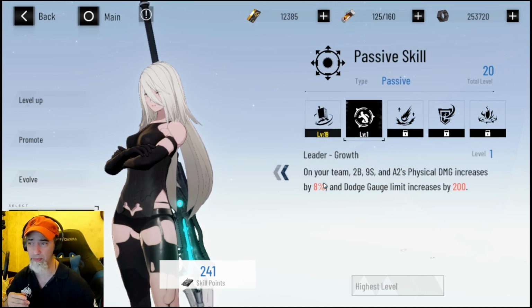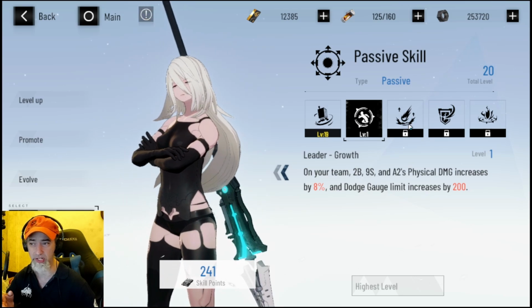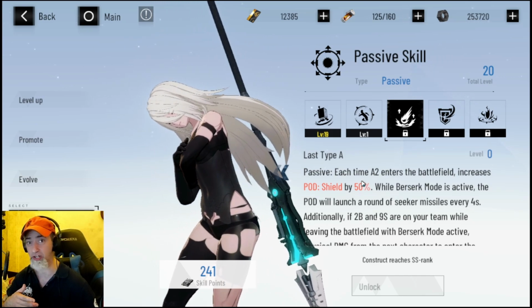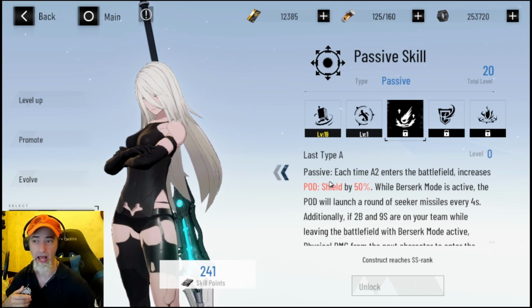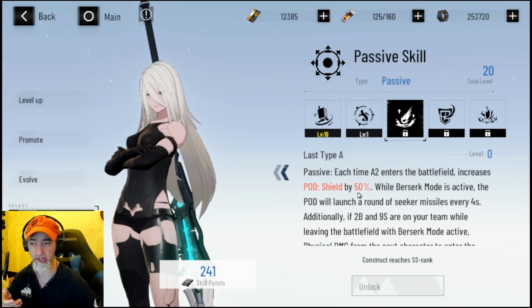And then our leadership: 2B, 9S, and A2's physical damage increased by 8%, and dodge gauge limit increases by 200%. So when you take her to double S, something that's really nice about this is, and you can do this easily, completely free to play, because all you got to do is literally pull for her one time in the banner. You get 50 shards from the event, and you can take her to double S easy. And once you do that, every time she enters the battlefield, her POD shield increases by 50%.